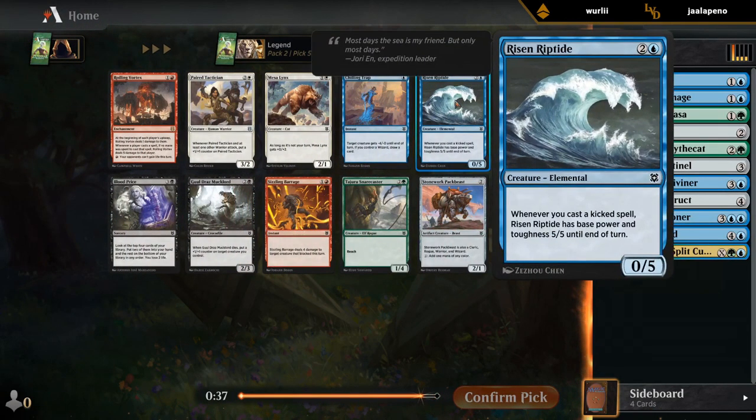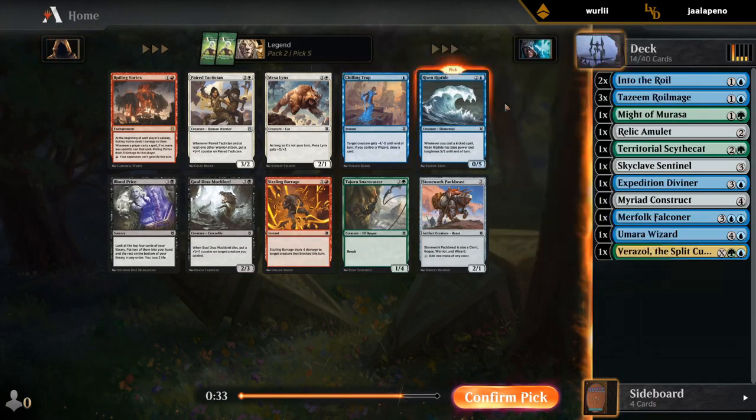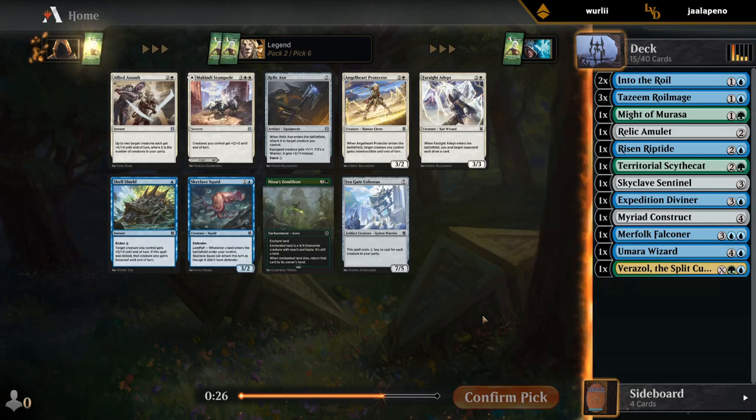And then we'll take a Riptide. Chilling Trap also consideration, but Riptide's a bit too good to pass up when we have double Into the Royal already. Yeah, nothing I really want here.